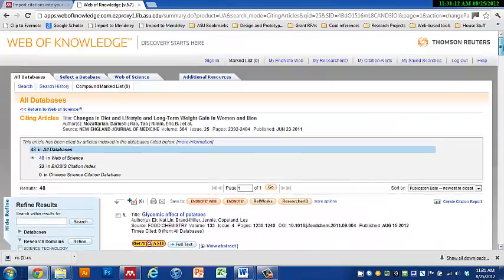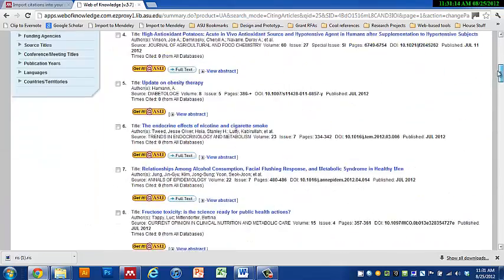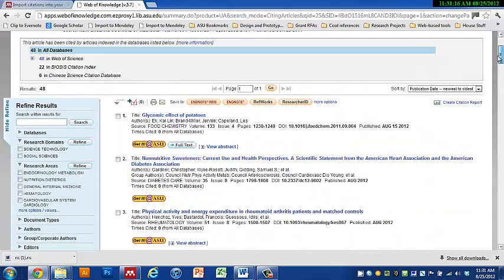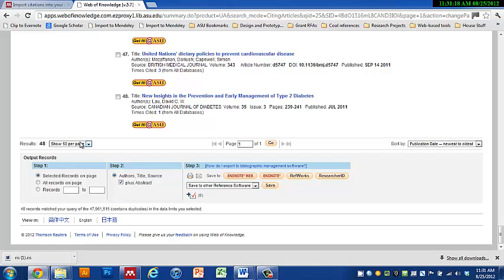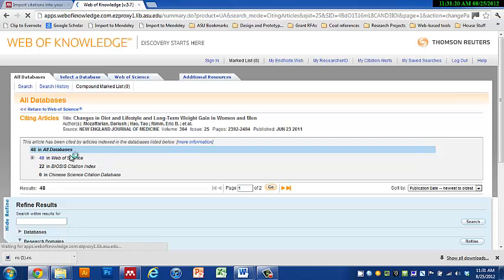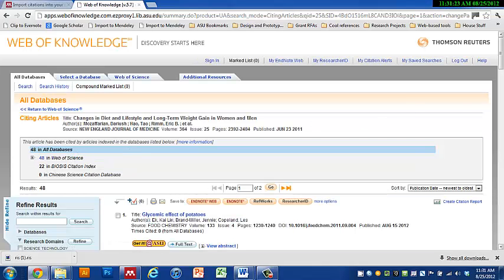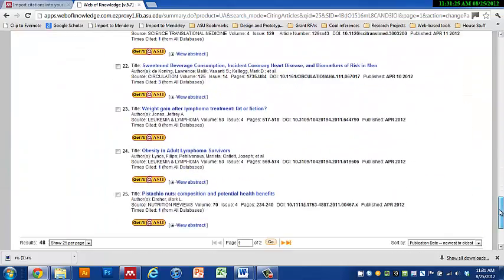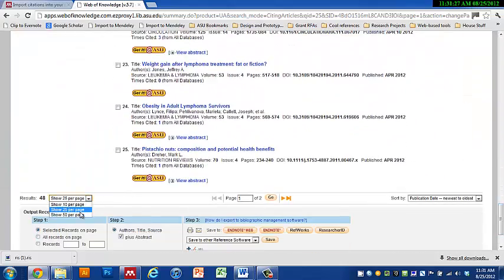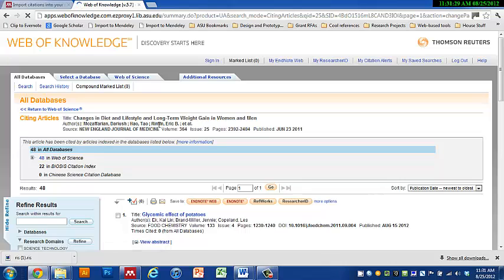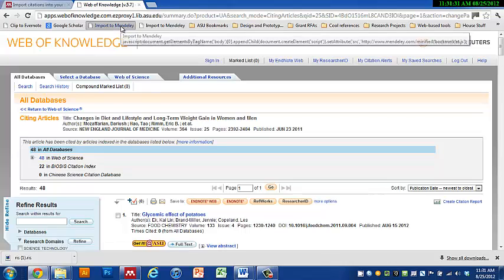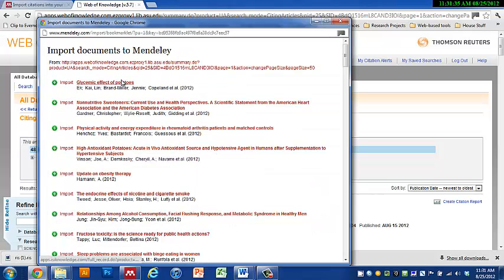Sometimes it's a little bit buggy, but if there is an error with the Mendeley import, what I did was I just changed the page setting, basically refreshed it. So go to 25. You can still have it be 50, but I put it to 25 and then switched it back to 50. A little hacky, I know, but it does work. Once you do that, then this properly pulls up, hopefully. Yes, there we go.